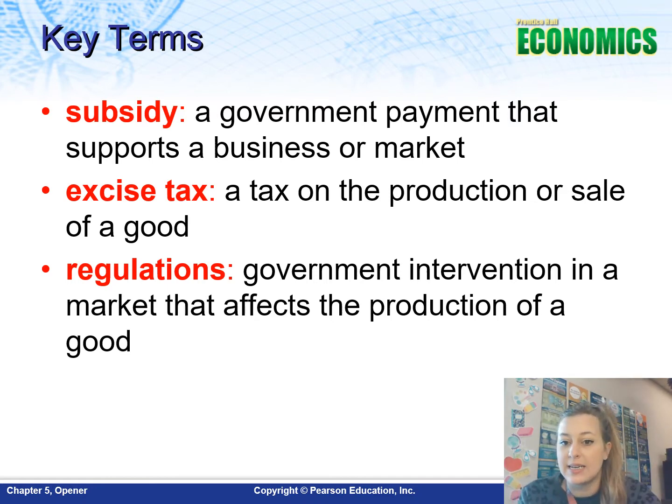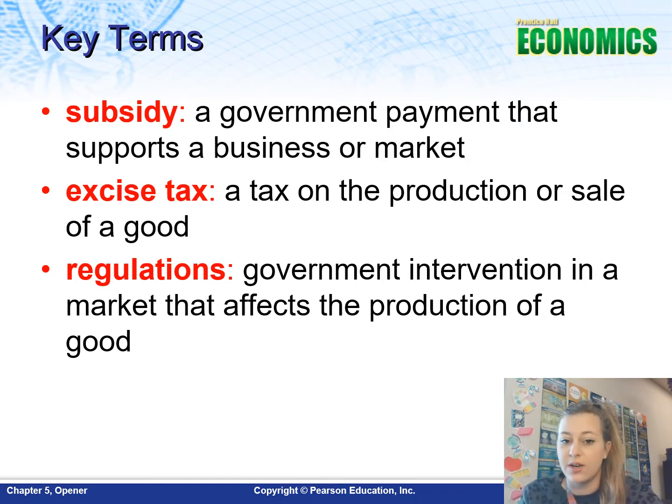An excise tax is a tax on the production or sale of a certain good, and usually excise taxes are used to discourage consumer behavior. So for example, there's excise taxes on the sale of alcohol, on the sale of tobacco, so on and so forth. And then there's regulations.